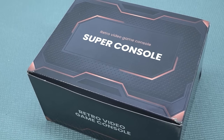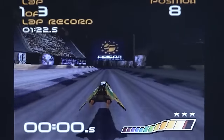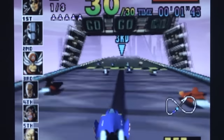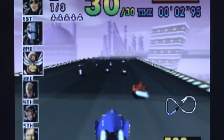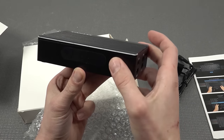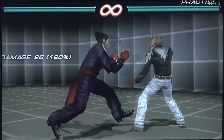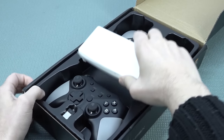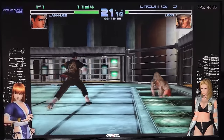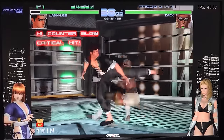Why is this specific chipset so interesting? They have been reusing it in all kinds of different form factors. Think about handhelds, but I wanted to focus mainly on game boxes you can plug into your monitor - if it has HDMI and some speakers, you can just plug it in and play thousands of retro games. It does come with limitations, but I think it's not even that interesting for most people to buy something more powerful.